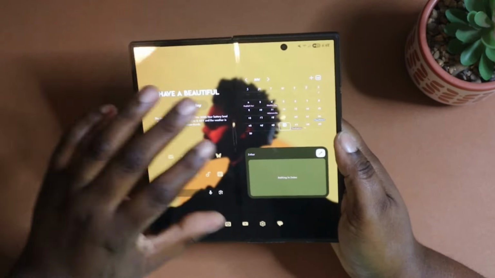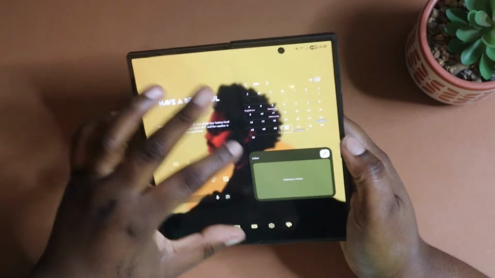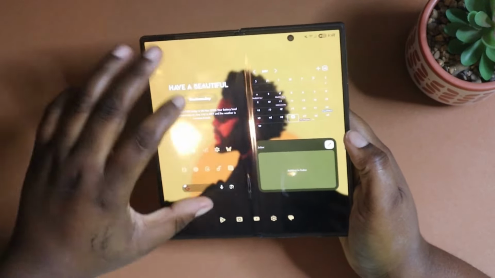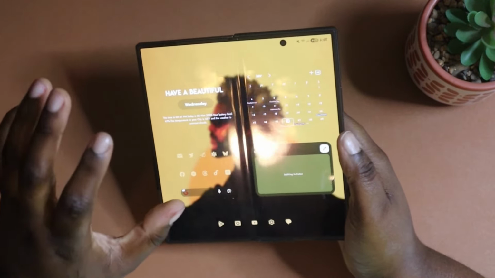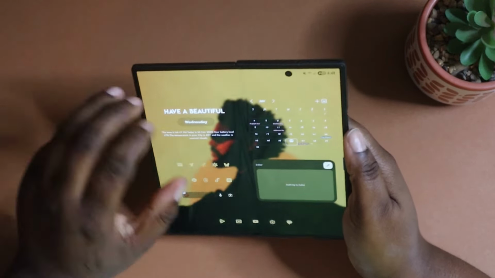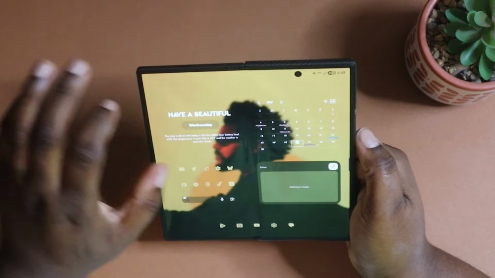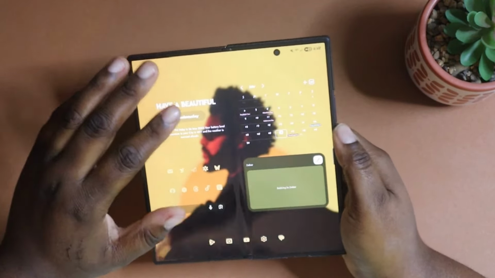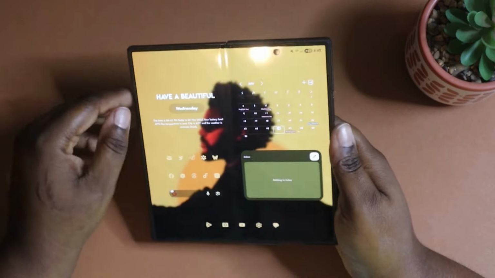With the inner display, it's like two different screens, but it makes it look like it's on one screen. I like this setup a tad bit better than the original way the device comes, because this way everything looks clean and small. The other way, the apps were just a tad bit too big for me.